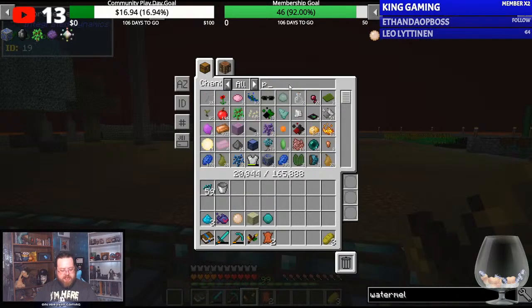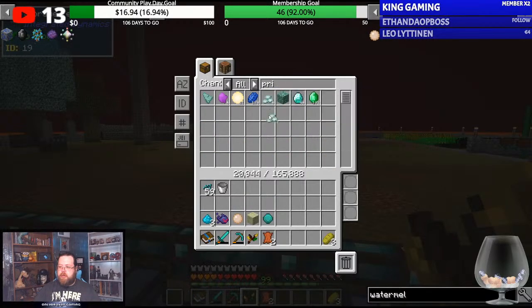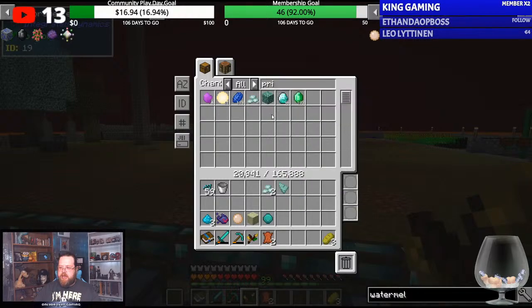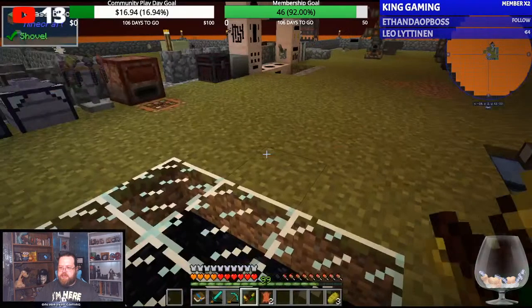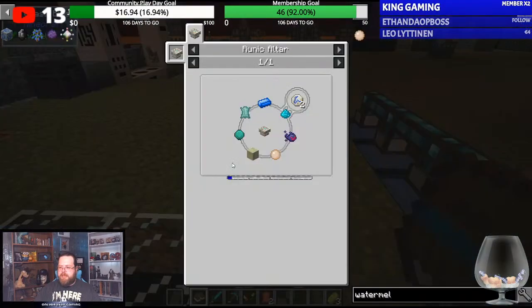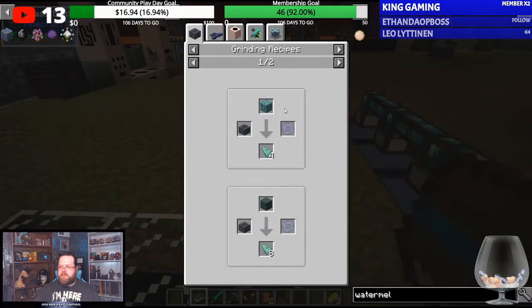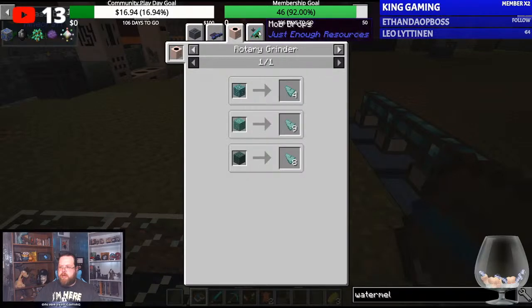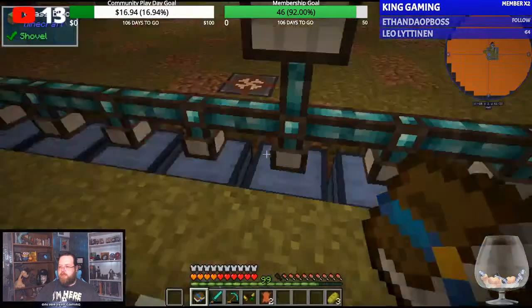See if we have any prismarine stuff left, because I remember I hated making that. I do. 1, 2. I need 1 more of these. How do I turn that into this? Let me look again. I need that. So that's way more complicated than I want it to be. That's way hard. A grinder. Oh, well, that works out perfectly then. Do that.